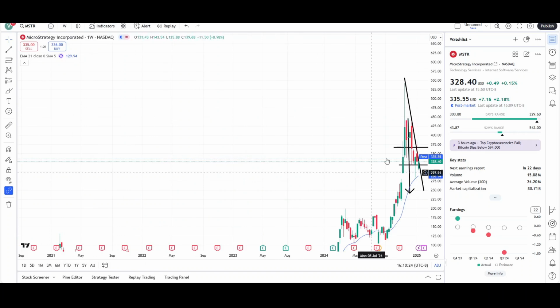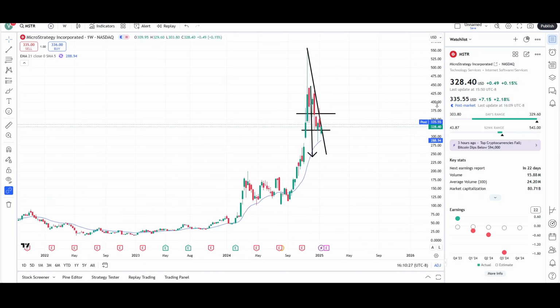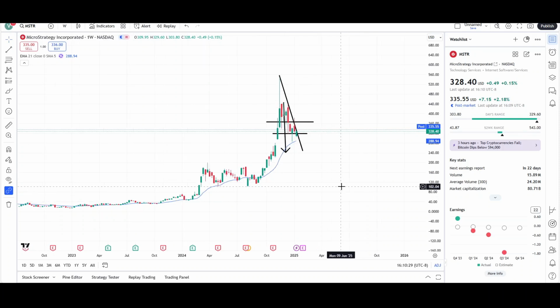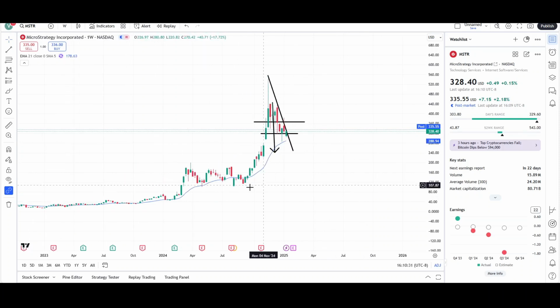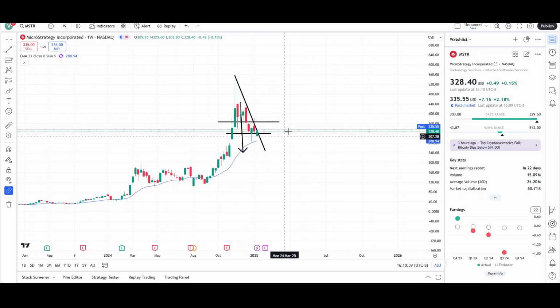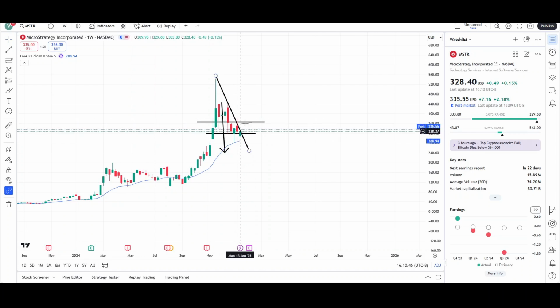Let's take a look at the weekly chart. Here's a look at the weekly chart for MSTR. And we did pull back to the EMA, which generally is a good sign. So we're no longer overextended on the top side. We could be setting up for some higher low situation, depending on how this week ends. It's right now starting out pretty bullish, and we'll see how this ends. Like I said before, if we do see a break of the trend line, we could probably see price rally up to the 366.